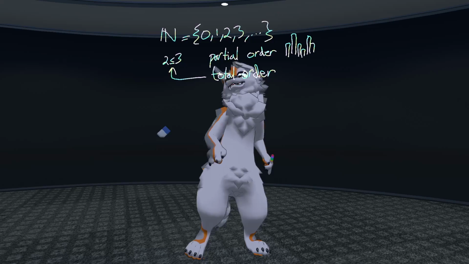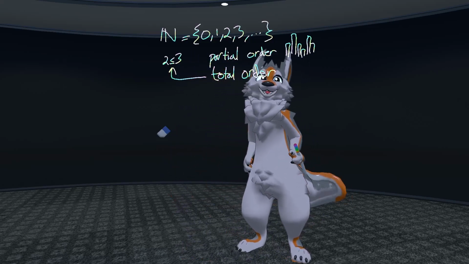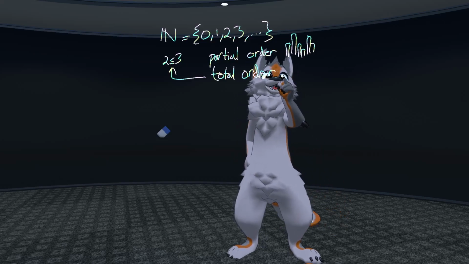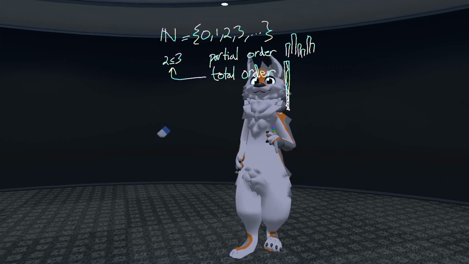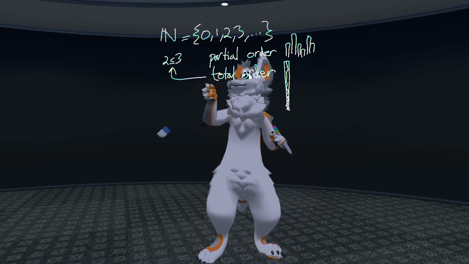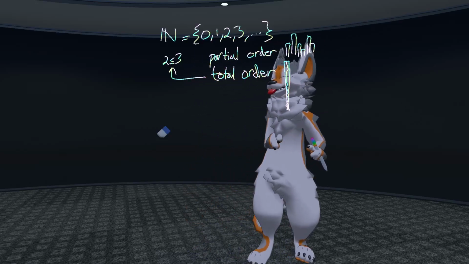But a total order, what is that? Well, that is basically one really big skyscraper. So a total order is just one big skyscraper, while a partial order is many different skyscrapers.